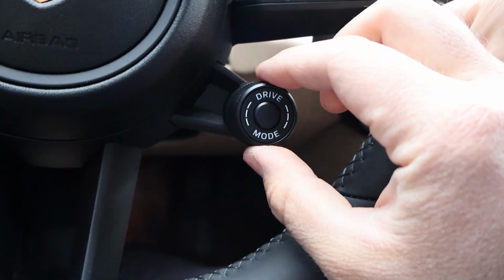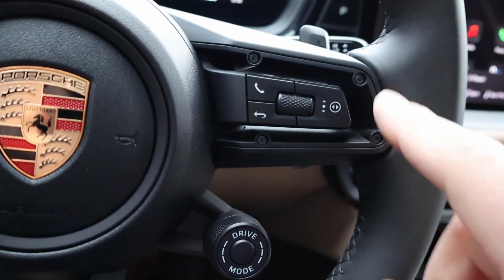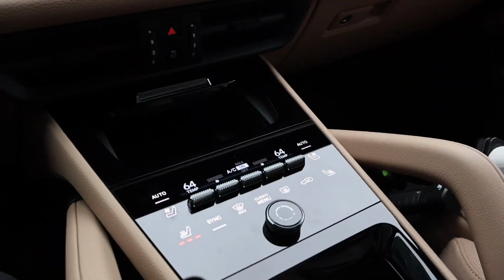And I didn't get a shot of the drive mode select earlier, so here's that little drive mode select dial that's on the steering wheel. It's just below the center control that you use for everything there. So that's everything for a video going over the center gauge cluster, the infotainment system, these little controls, and then the steering wheel controls.